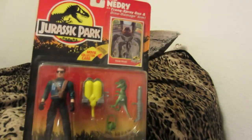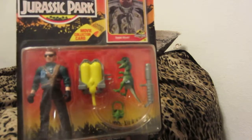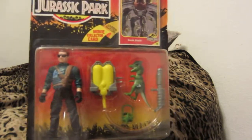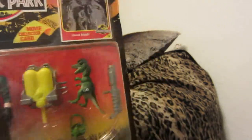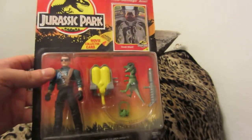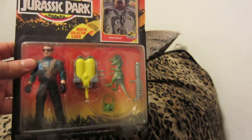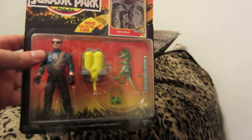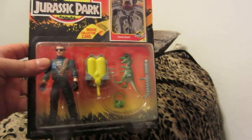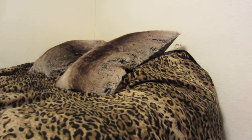But yeah, this guy, I paid a little bit more for him than I did for a couple of these other toys over here, but it was worth it to have this complete in the package, as I would have seen it at the store back in the day at a Toys R Us or whatever, or probably Walmart is where I got some of these. Maybe even Target. I don't remember really. I probably got them for Christmas.